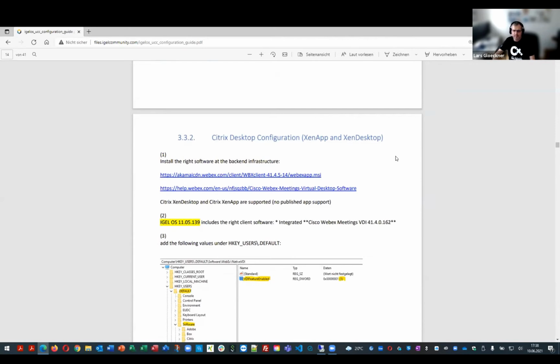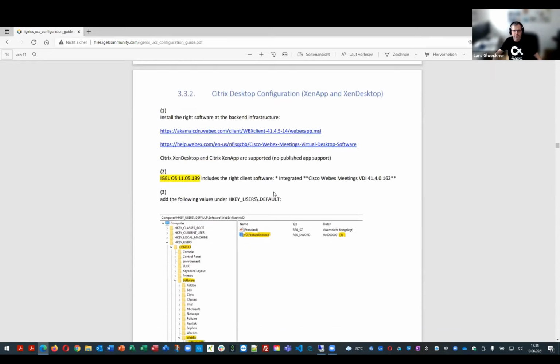What is, I would say, a mess of different clients currently is that every month, or sometimes nearly every week, a new Webex Meetings client appears. This is sometimes really bad, because you always had the need to update the IGEL firmware, since in every firmware only one plugin was installed. My guide is based, like I mentioned, on 11.5.139. With 11.5.139 the Webex Meetings plugin 41.4 is included, which works together with this client, which you can download here directly. This is a direct link.